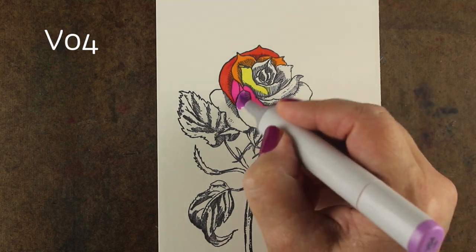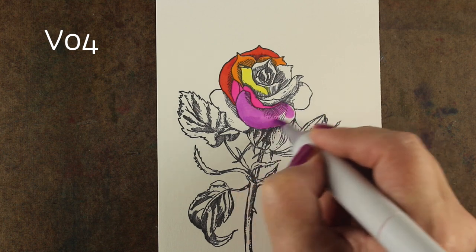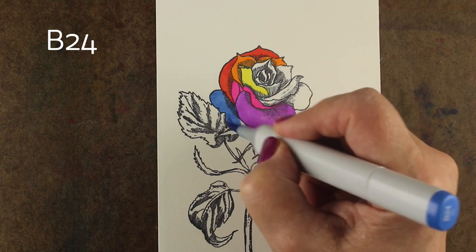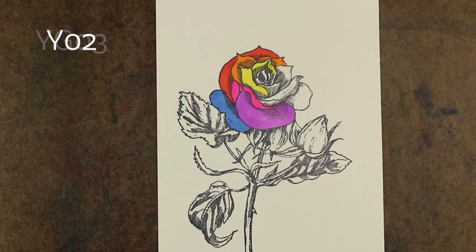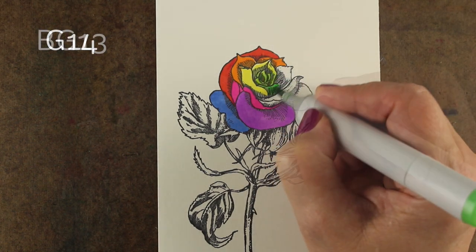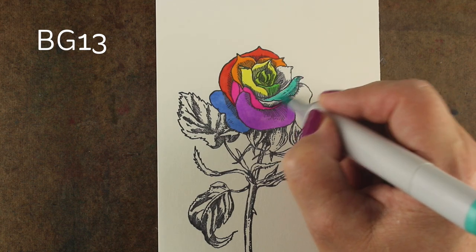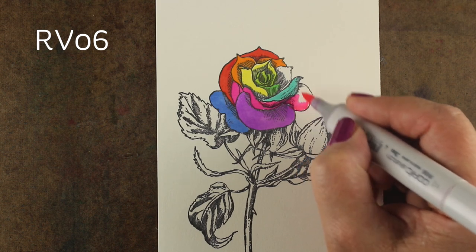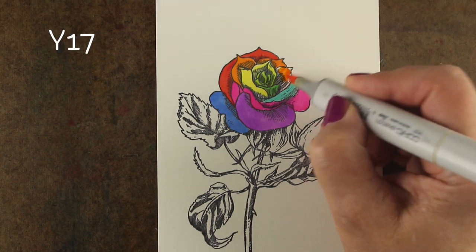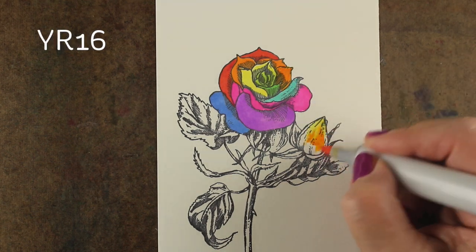Now when you're making a circular rainbow like this, you're trying to make all the colors sort of connect. It's a little difficult because you'll run into a place where the colors no longer quite match up. However, don't get hung up on that — I'm just going to try to make the colors match as I go around. So the inside is going to be a yellow-green, then I'll move to a green and a blue-green, just kind of swirling that around. I like that big purple petal in the very front, and then I'm going to carry another one of the pink, red-violet ones off on the right-hand side. And then these others are going to be kind of an orange again, just because.